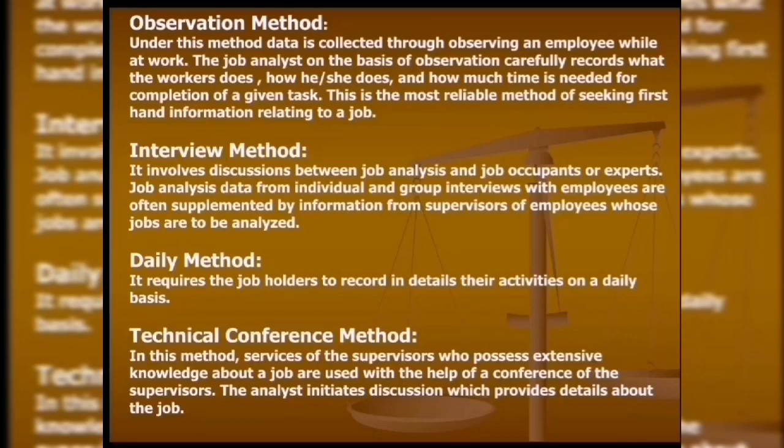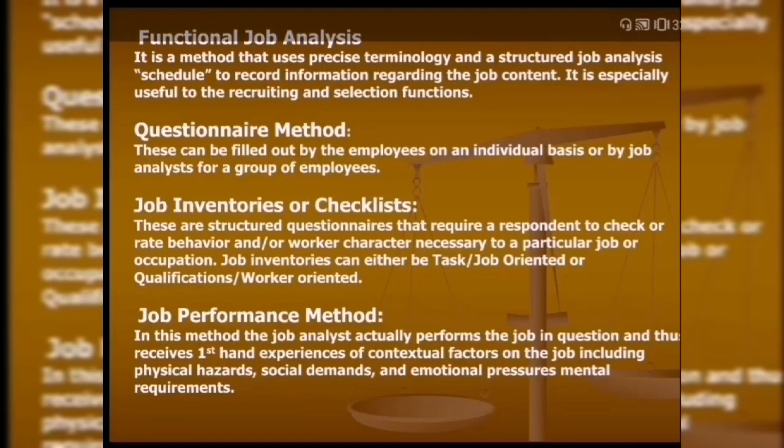Next, technical conference method. In this method, the services of the supervisors who possess extensive knowledge about a job are used with the help of a conference of the supervisors. The analyst initiates discussion which provides details about the job. Next, functional job analysis. It is a method that uses precise terminology and a structured job analysis schedule to record information regarding the job content. It is especially useful to the recruiting and selection function.